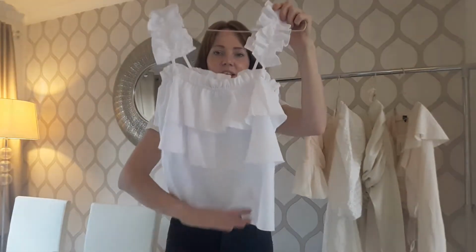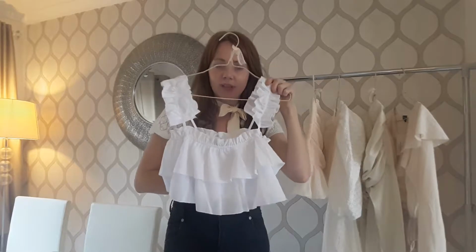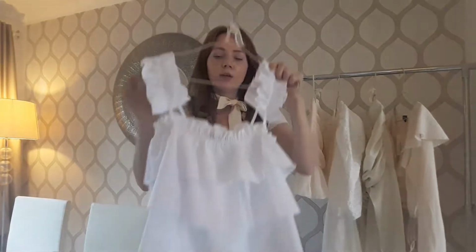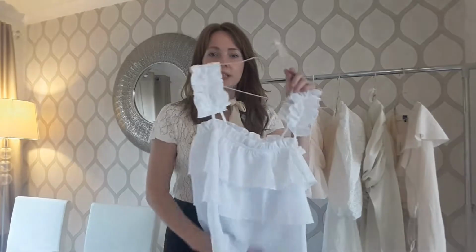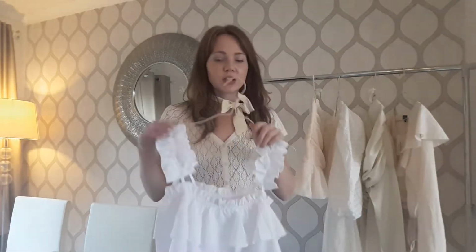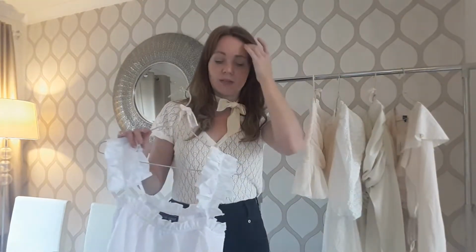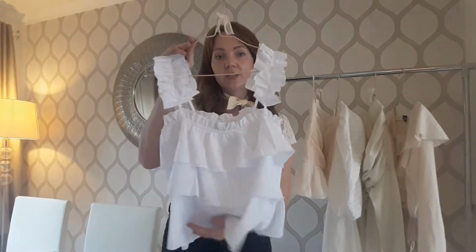It's versatile, so you can pop in some high-waisted jeans, like tuck it in, a bit like probably these jeans actually. On Lorna's Instagram story, that was it. She was pictured wearing this tucked into a pair of high-waisted shorts from her collection as well. Didn't manage to get those because they didn't have my size, so I'm keeping an eye out to see if they come back in stock. But that really looked nice together, so that is a good idea.